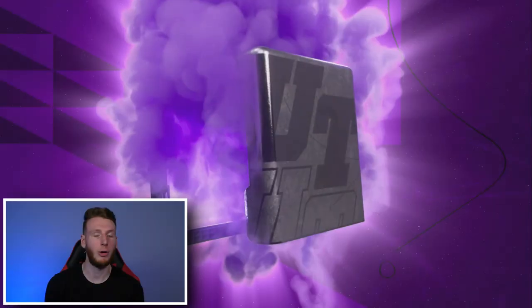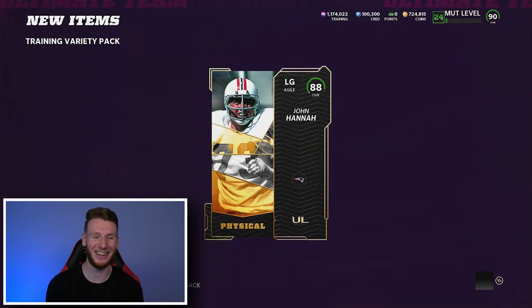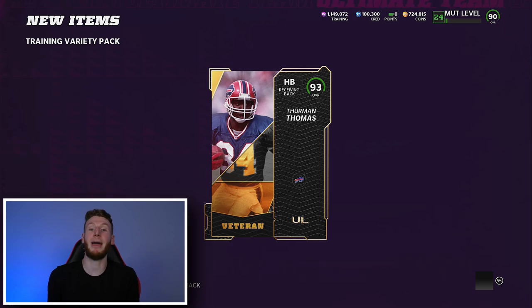Come on, baby. Starting to see a little bit of repeats now. Let's try to avoid those. Hey, that's an upgraded left guard. Let's go. Another upgraded running back. And we get to save some AP on our backfield master.